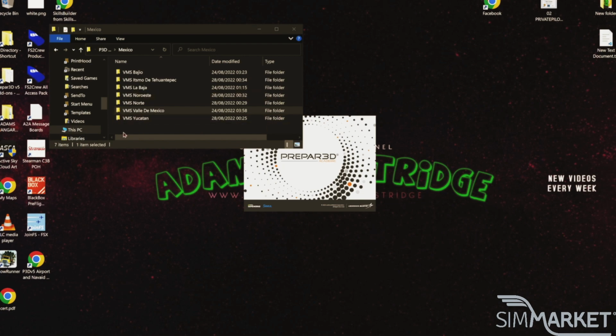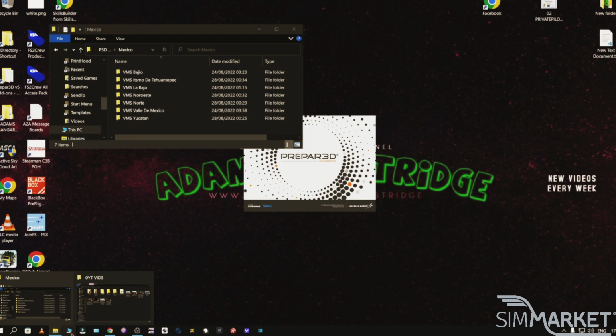But if you don't give up, you put it into your scenery library as a scenery item. Don't put it as an add-on XML, because that will just sit on top of your scenery library, and then the airports might sit underneath the scenery, and then you're going to get layering issues of elevation difference within your sim. Now, when you come to do the add-on for Mexico, that's a slightly different process.